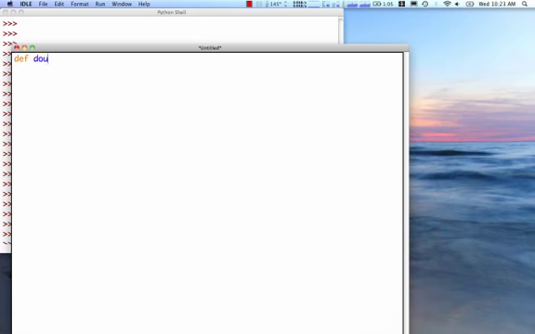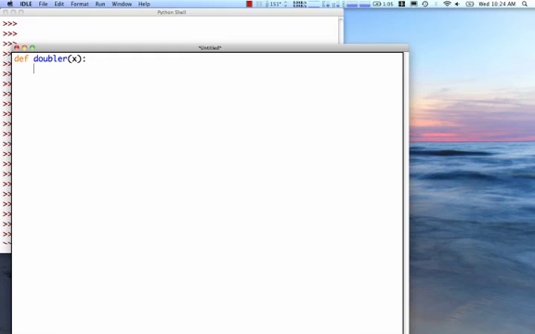Let's call it the doubler function. Something a little simple here to start us out with. A function has a def keyword. It has a name. In this case, I call it the doubler. And some parameters. It may have 0 or more parameters. You can have as many as you want in there, or none. And then there's a piece of syntax, a colon, to indicate that we're at the end of the header.